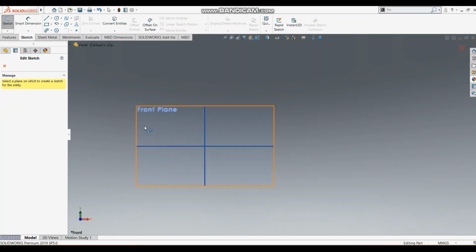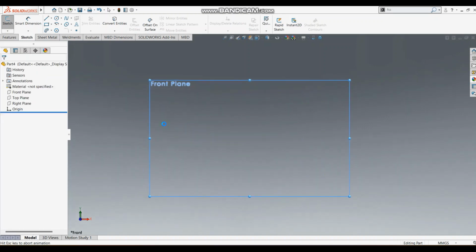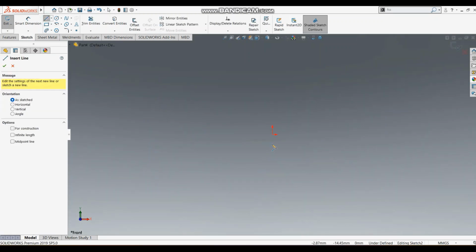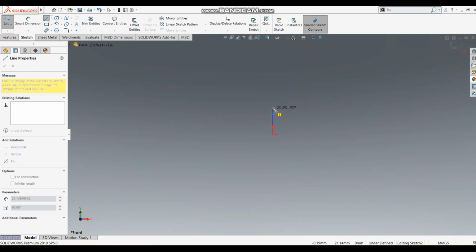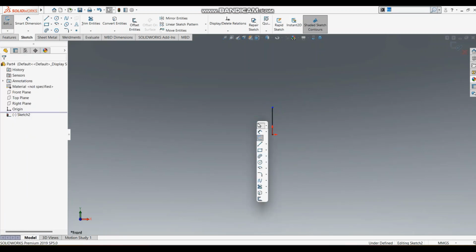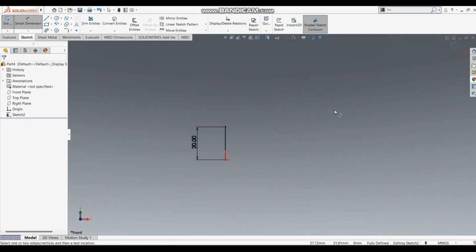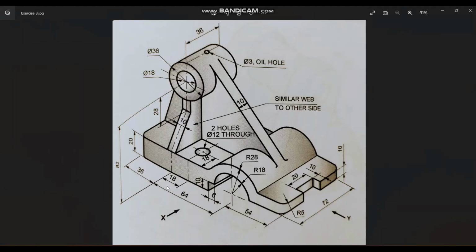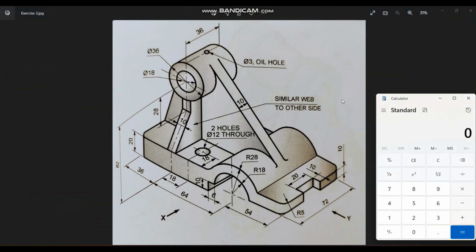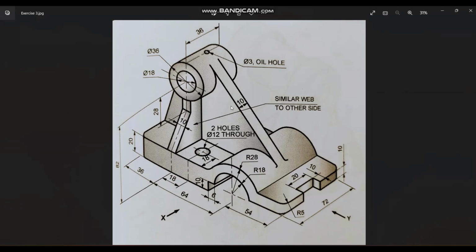SolidWorks, sketch, front plane. 20 mm. Then we can calculate the length of this, that is 36 plus 64 plus 54, that is 154.